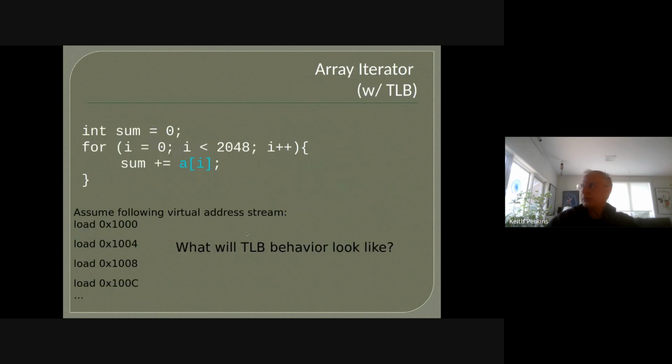All right, so if I'm going to iterate over this array, apparently I've got 2048 entries in this array of ints. An int is 4 bytes long. So 2048 times 4 means this array is going to take up 8 kilobytes, which means that if I have 4K pages, this array is going to take up a minimum of 2 and a maximum of 3 pages, and that depends on how it's aligned to the page. If the array starts at a page, then it can take up 2 pages.